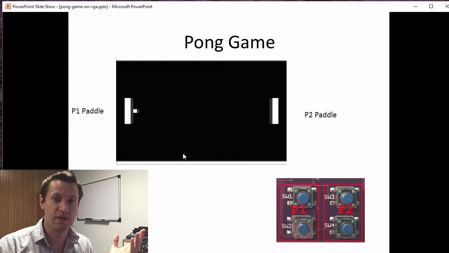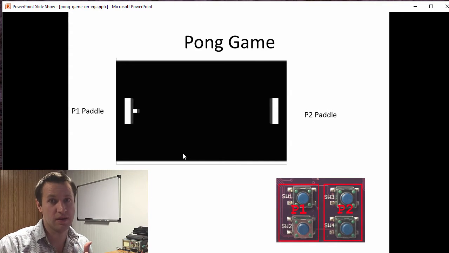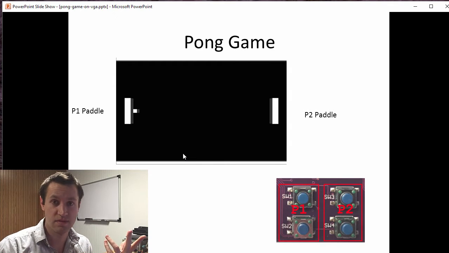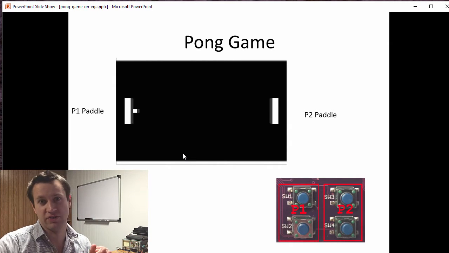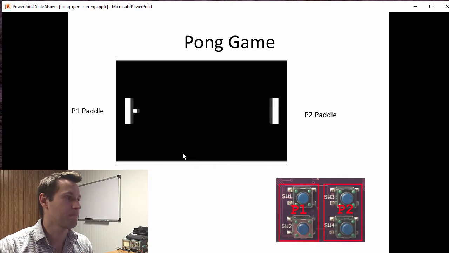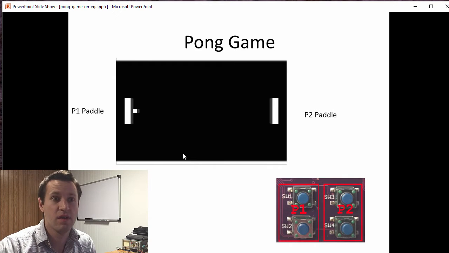What can it hit? It can either hit the side of the game board or it can hit a paddle. And that's pretty much it. If that happens, then you just change the direction that it's bouncing in and make it bounce the other way. You need to know: does it get hit from the side? Does it get hit from the top? Does it get hit from the bottom or the other side?